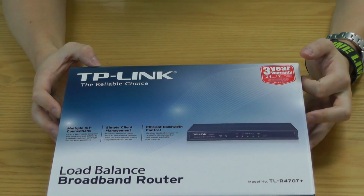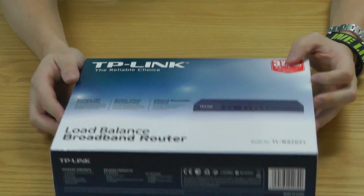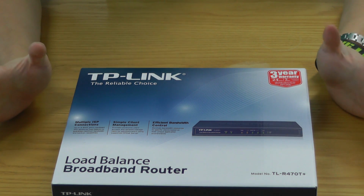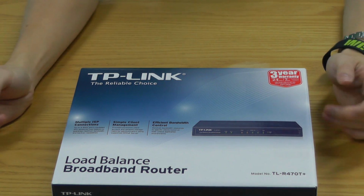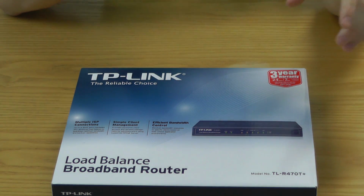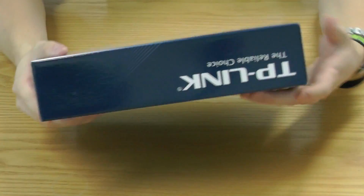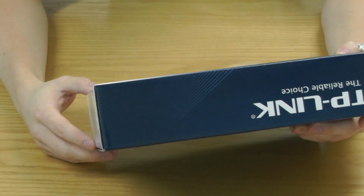Today I'm going to show you the TP-Link load balancer router with model number TL-R470T+. The main reason that I purchased this router is basically to manage the different ISP connections, or internet connections, that I have into a single line to download and upload stuff. It's not to replace my router and everything else, although there are features in this device that can do so. I'll put the features down below, and you can check it out, or you can check out the TP-Link website.